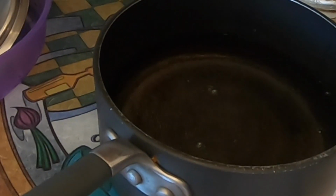It calls for 2.5 cups of water, but I'm going to do 2 of these boxes. So I already put 4 cups of water into the pan. It needs to be measured right because too much water is bad, because it's rice. So I try to stick to the recipe in this case.